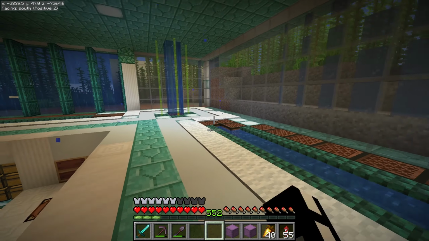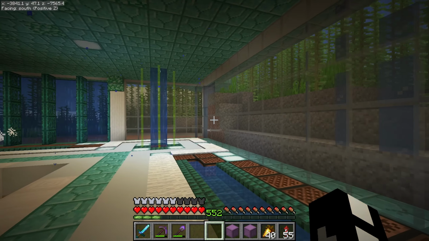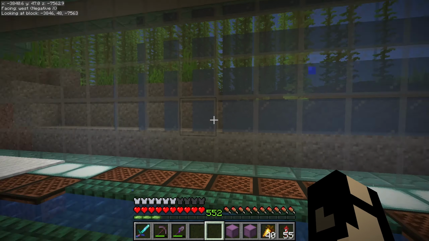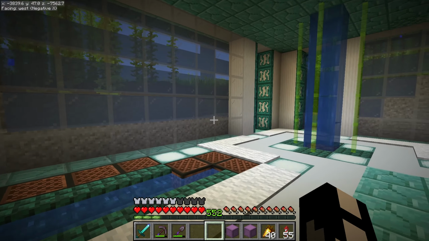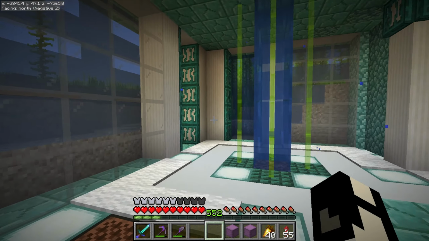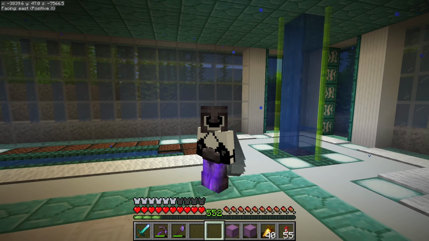I had something else over here at one point and I hated it, so I ripped it out. So I might do something else here. Maybe I'll open this up and have another entrance like that one over here. But we'll see. It doesn't quite make sense to have an entrance here and then also have an entrance in the corner. But yeah, we will figure that out.